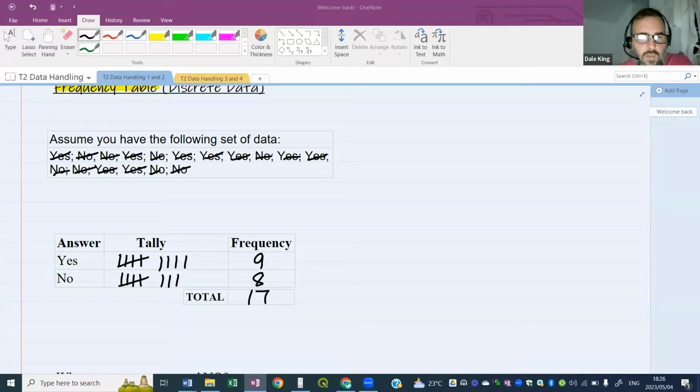Okay, so now that we have these values in our frequency table, an important thing to do is to make sure that this total at the bottom matches how many values you have in your data set. So what you should always do, especially if you have time, I'm not saying that you should spend the time on this in the exam, I'm saying if you have time, make sure that you count all the values. So 1, 2, 3, 4, 5, 6, 7, 8, 9, 10, 11, 12, 13, 14, 15, 16, 17. All right, so I counted my data set. It matches up with my total in my frequency table. So that is correct. It's always good to check that your total is correct.